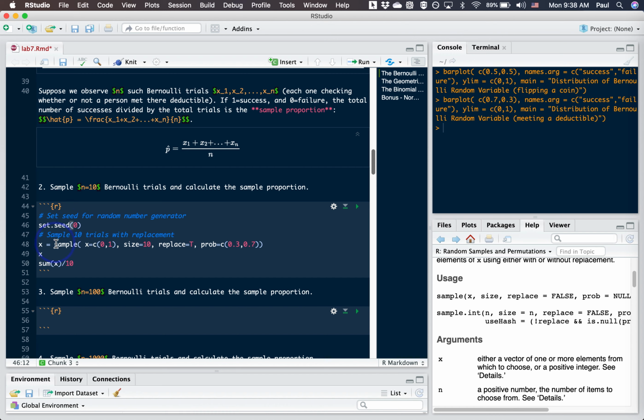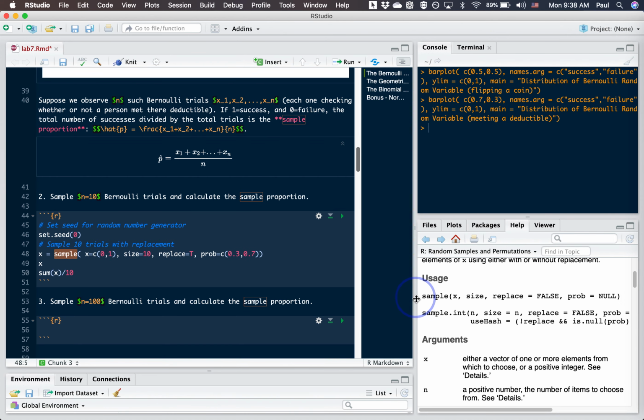Where we're going to use the sample function here. And I've opened up the help file for the sample function. And you can see the first argument, x, is the 2 different outcomes. We're going to sample from 0 and 1. And size is 10. And we've done this before. Another argument here, replace equals true, means after we've sampled something from our set, we're going to put it back in there.